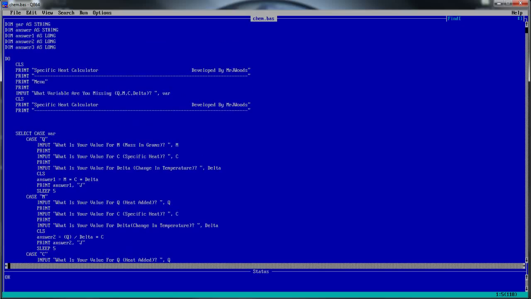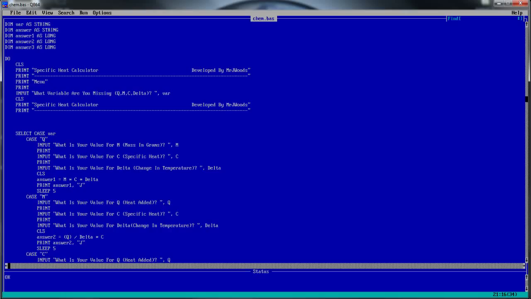A case statement, I should explain how to set up a case statement. So this is your variable. I have it actually named variable, or var, so that's good. Setting up a case statement, you want to have select case, select space case, space, the name of the variable that you're in question, the one that you're doing. So in this case it's var. So it's going from right here down to here. Okay? And then you do case and whatever you're going to type in.